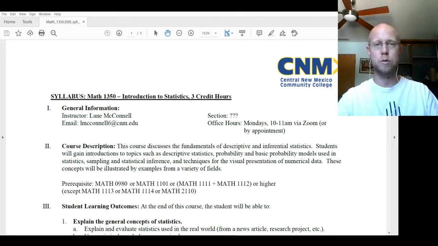The Introduction to Statistics. Before we get started with actual course material and content, I want to go over just some of the basics about how this course is going to be run, how it'll be formatted, how you can get in touch with me, some of those basic pieces of information. So basically, I'm just going to run through the syllabus here with you and ensure that you actually see what the important parts are, because I know it's very easy to just kind of glaze over the syllabus.